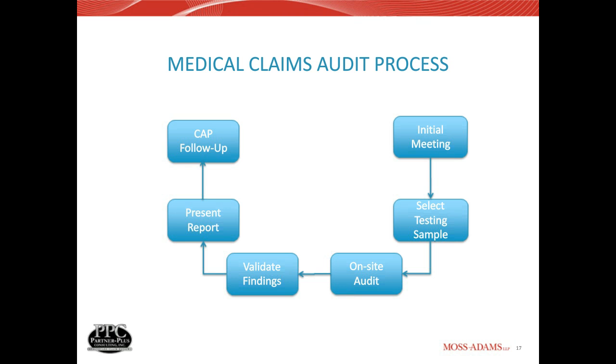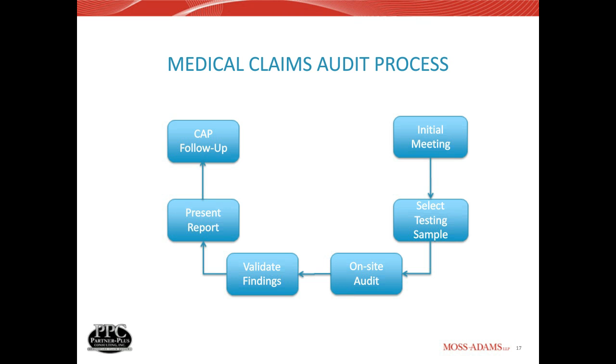And the audit doesn't end there, actually. So usually you think of the final report that closes out the audit project, but in our case, what we like to do is work with the TPA to develop corrective action plans for the findings that we observed. And we do that at 3, 6, 9 month periods to ensure that whatever plans the TPA put together to correct, they're actually implemented as stated. So oftentimes, we all know we have good plans, but sometimes they go on the shelf. So for us, we like to follow up and make sure that those plans are completed and implemented correctly.